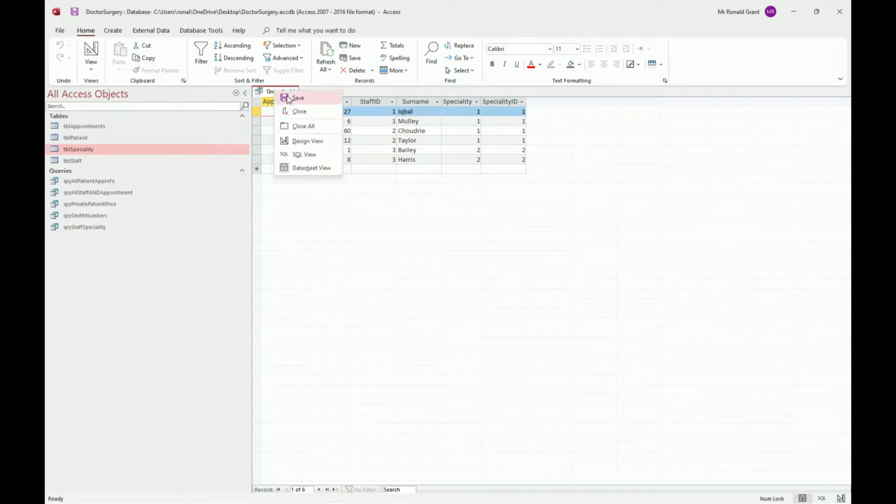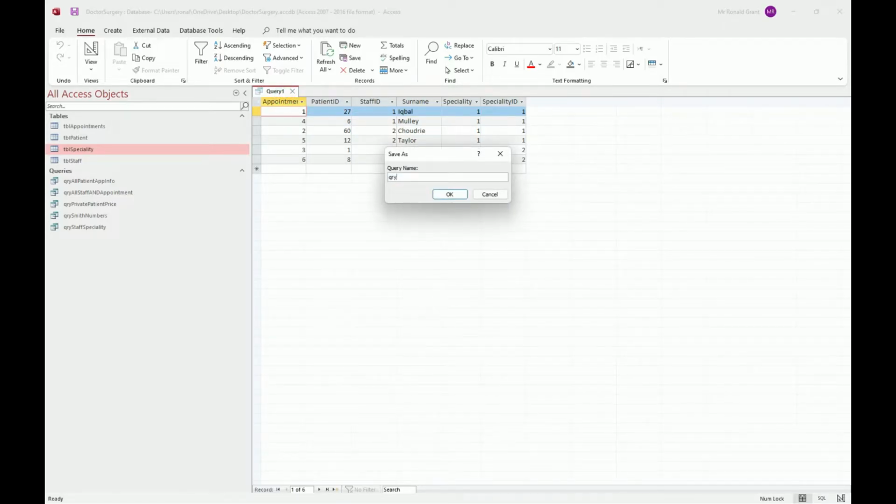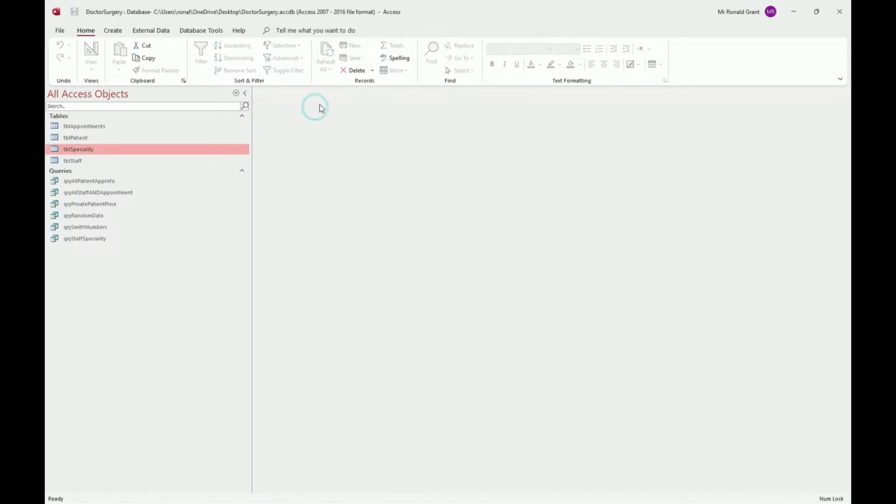And again, file, save, query. Honestly, I don't even know what this was about, but you should name yours something sensible. Let's just say random data. If you've been asked to pull in information about patients and their appointment date and times, you could maybe call it query appointment date and time, whatever you deem fit, but it needs to be something relatively sensible, something that somewhat describes what is being done in that query. I've saved it. I'm going to close it and onto the next one.